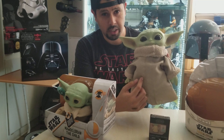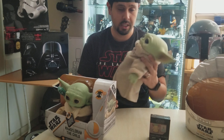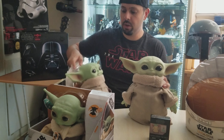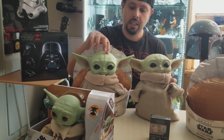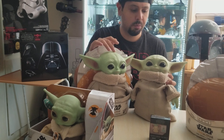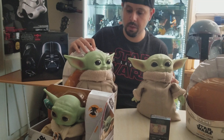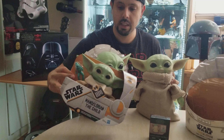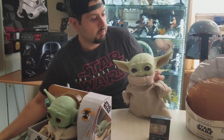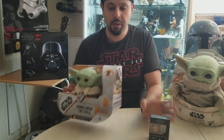They're charging double now, but if you go to Target or Walmart's online website you can probably get it at retail price — it's hard to find in the actual store, but that's a little secret there. I ended up buying a couple more: one to open, one not to open. If you notice, the skin tone is a little different between them, which is weird. The lighter one might be more common, so maybe the mint green one could be worth more — who knows.